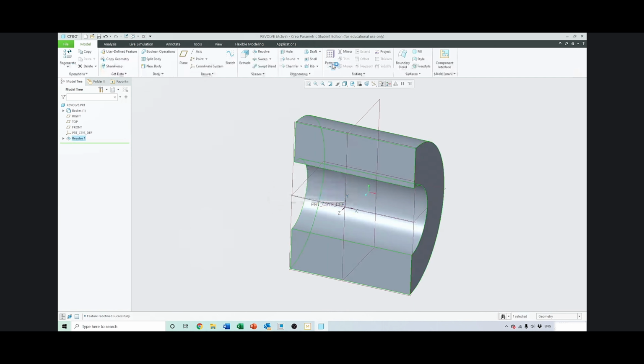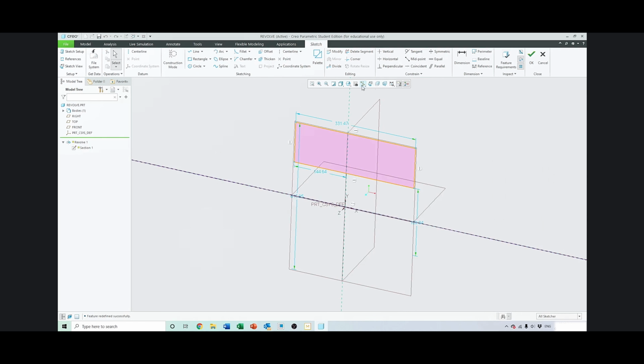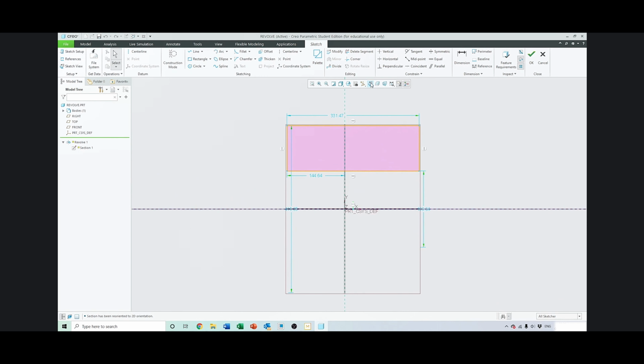Let's press OK. If at any point I wanted to edit the shape that is being revolved, again, it's very simple. I just go back into the Revolve tree, I go to section, and I edit that definition, and now I'm back into sketch mode. Let's say I want to just delete this entirely and change it to a circle.